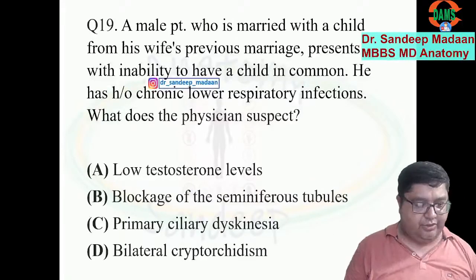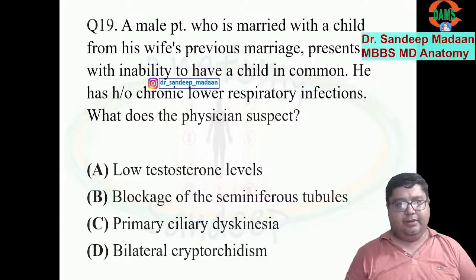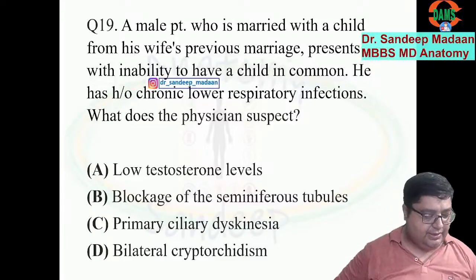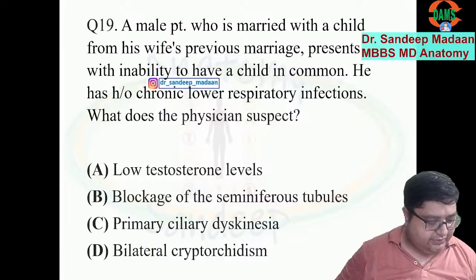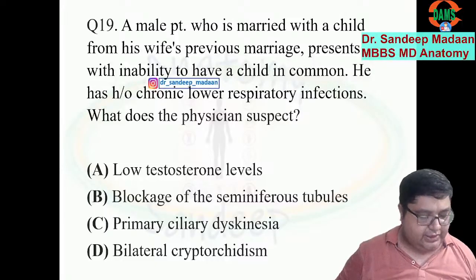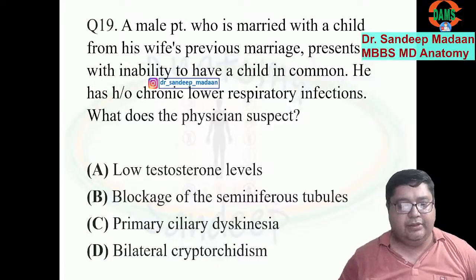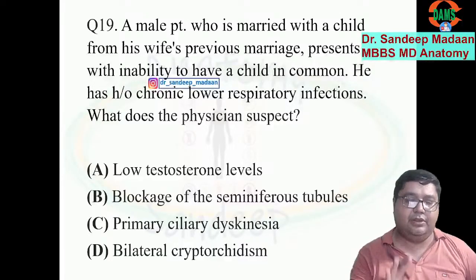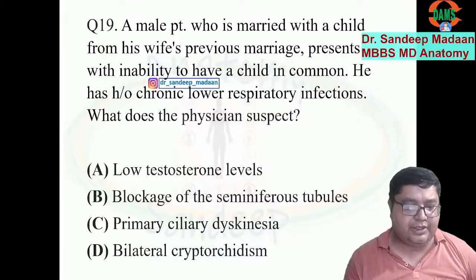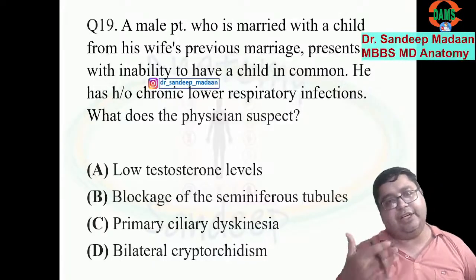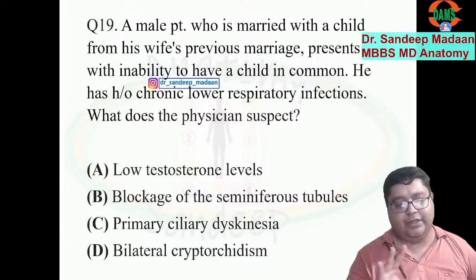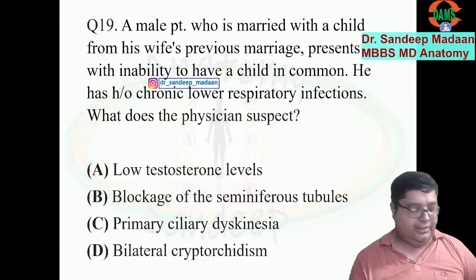Now solve this question for me. Look at this couple. In this couple, they are infertile. That's okay. But whenever we are evaluating the couple for infertility, we will evaluate both the partners, male and female both, right? But in this given question, the wife in question is fertile because she had a child from the previous marriage. So that is out of question, she's definitely fertile.